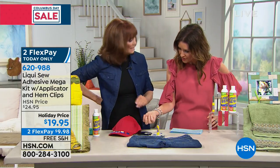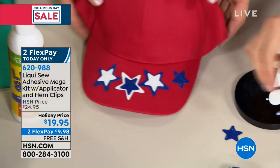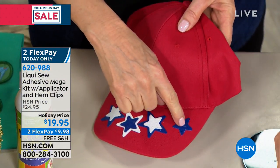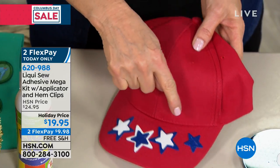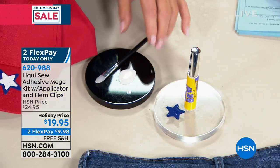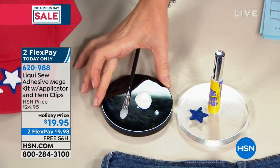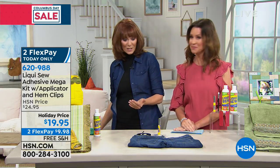LiquiSew can felt. They are appliques, embellishments, and you can do that with LiquiSew. All you do is put the LiquiSew on the side and place it right on, and that will be a permanent attachment just by adding LiquiSew. Now, LiquiSew is an all-natural fiber solution. You can see it looks white, but it's not glue. It is an all-natural fiber solution. Now, that will dry, and then that will be permanent. So you can do embellishments. You can hem. You can alter. You can patch things as well.